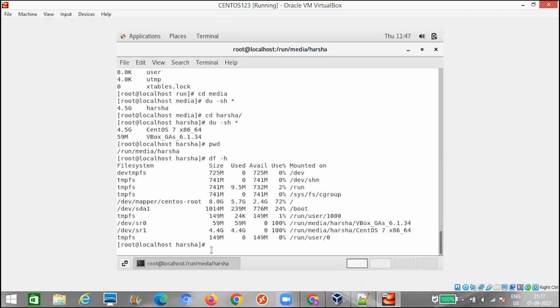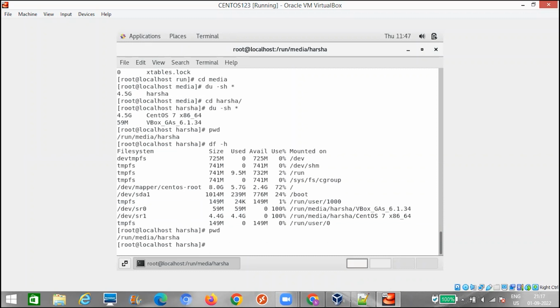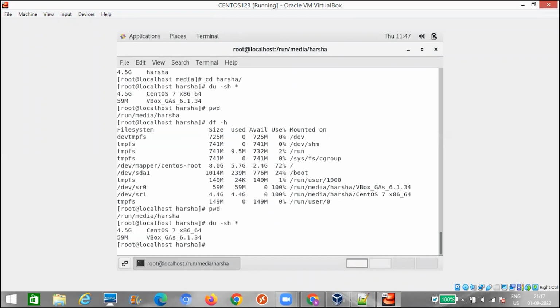And if you want to see individual folder usages, like I'm in the present working directory run media Harsha, and I want to see what each folder is consuming, I need to use du -sh *. So now I came to know CentOS is consuming 4.5 GB and VirtualBox is consuming 96 MB. I am not deleting it because it is the base of this operating system, right? Okay, is it clear till now?